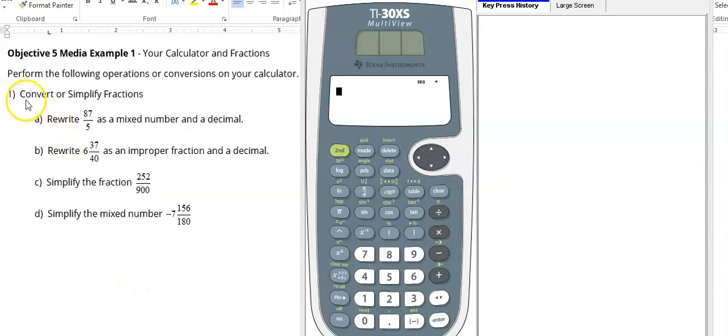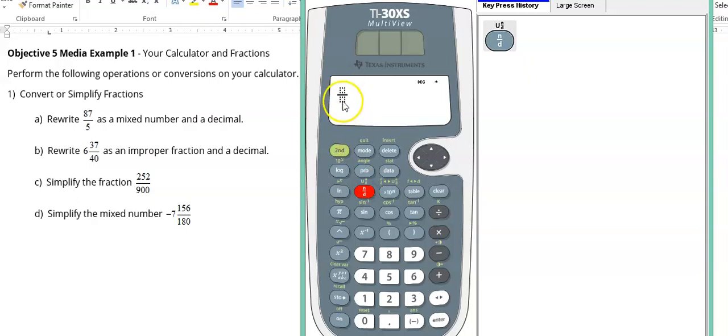In this video, we're going to learn how to convert or simplify fractions on the TI-30XS Multiview calculator. This calculator has a lot of nice features that are readily visible right on the main screen. I just want to draw your attention here first. N over D, if you click this button, it gives you a space to make any fraction, and you can enter them by using the arrows to go up and down.